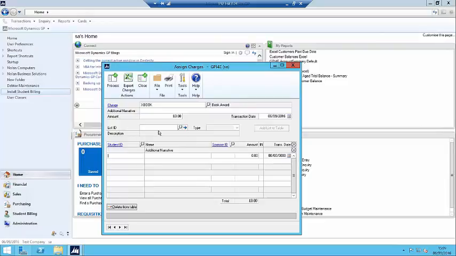Now, the other thing which may have come up would be that a student could have been in a list and you wanted to do a charge to perhaps the rowing club or something like that. They're part of the rowing club in the student system, but you don't want them to be included because they're now inactive. The system automatically works out that they are inactive and removes them from the list at the point of assigning the charge, so that stops that from happening as well.